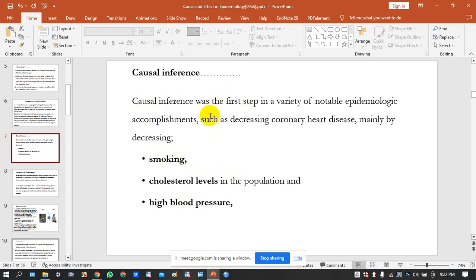So if we want to decrease coronary heart disease, then we have to decrease smoking, cholesterol intake, then high blood pressure. So if you are able to control your blood pressure by taking your medications well, then your heart is going to be fine, like a baby's heart, to be able to pump blood, like a newborn child or a young child's heart, to be able to pump blood well for you.